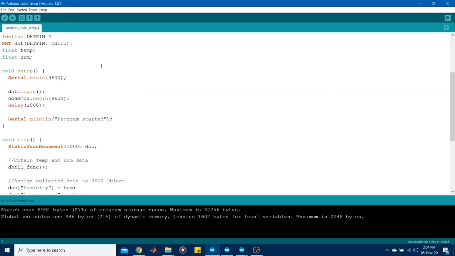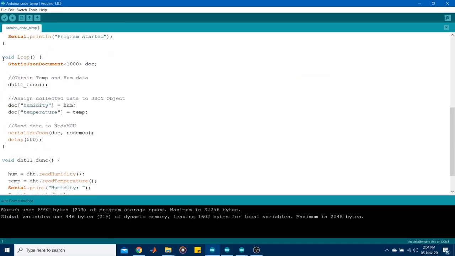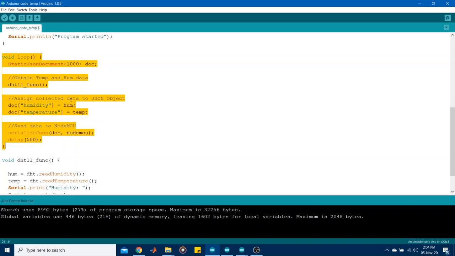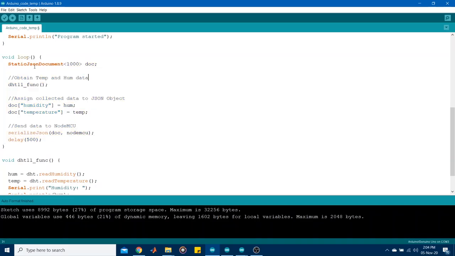Right, so this is practically where, within the loop, the ArduinoJSON library is used. First, a static JSON object has to be created. The wording was changed in the new version to static JSON document, and you can specify a name for the document. I've just used the name doc, which was taken directly out of the documentation for the latest version of the ArduinoJSON library. You have to also specify the size of the object. I've used 1000 here, which represents 1000 bytes.